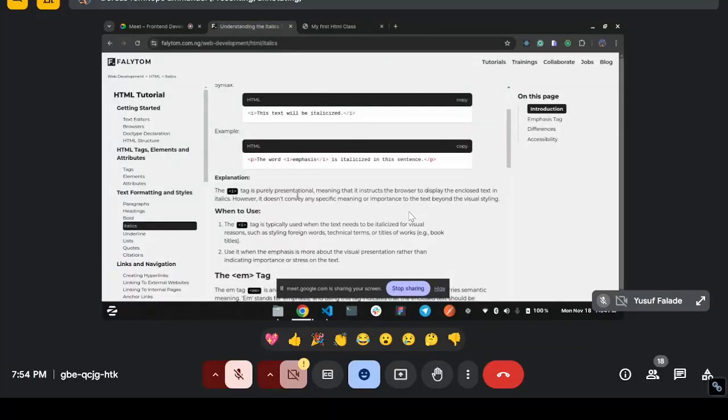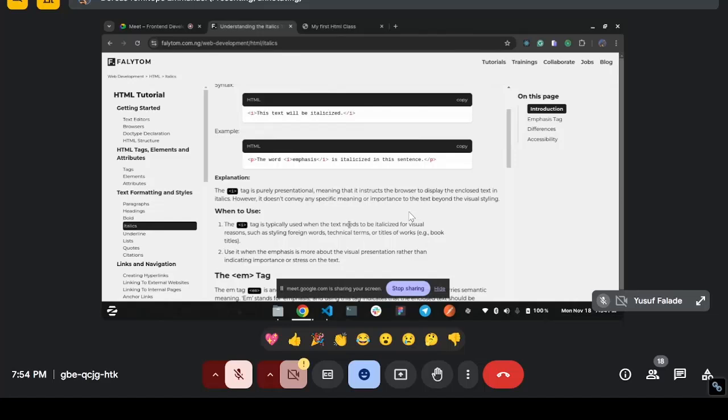The I tag is purely presentational, meaning that it instructs the browser to display the enclosed text in italic. However, it does not convey any specific meaning or importance to the text beyond the visual styling. Just like bold, that does not do anything more than the visual styling, the same thing for italics.